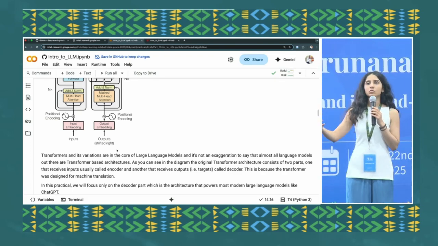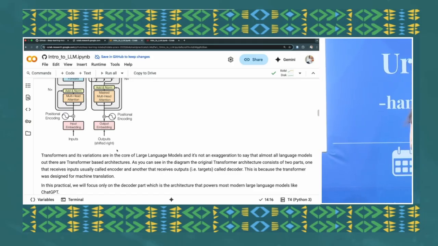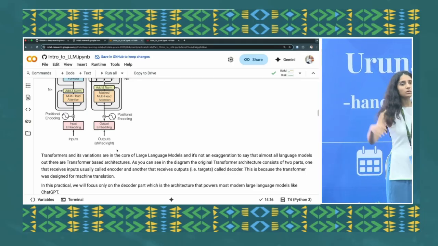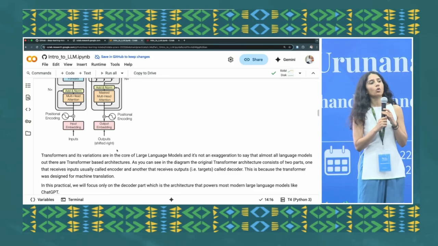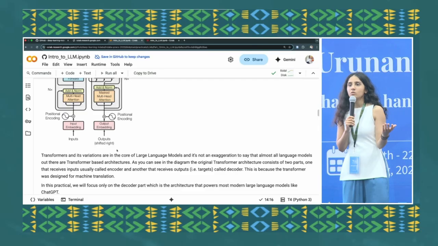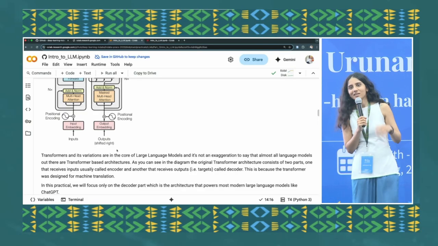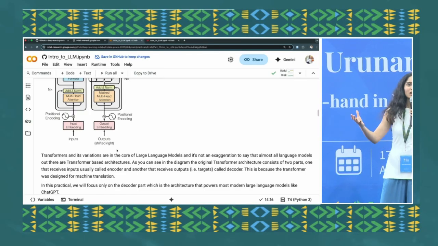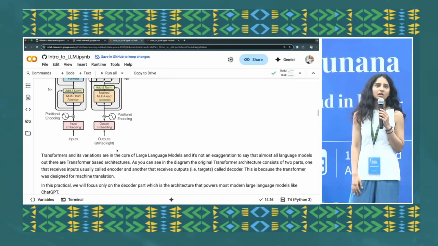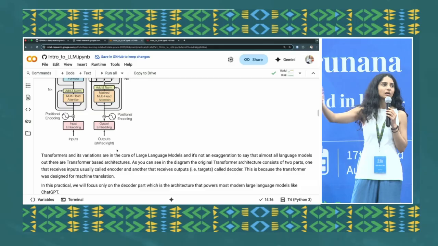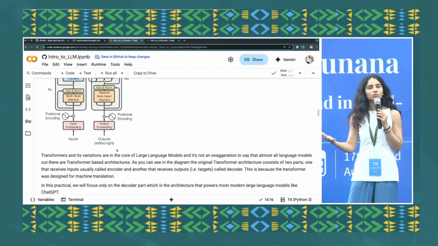So even if you get an unknown word that didn't exist in your vocabulary, maybe somebody misspelled a word, or maybe you're a social media platform and there's a new hashtag, or there's a new word that the youngsters came up with. Now that word is not going to be in your vocabulary, and that means that word is going to get an unknown token. You're not going to have any information about it.